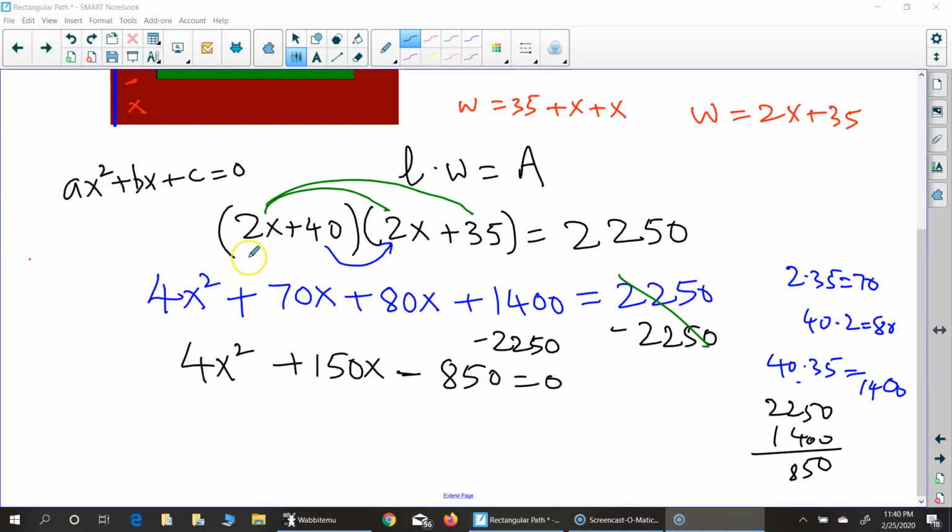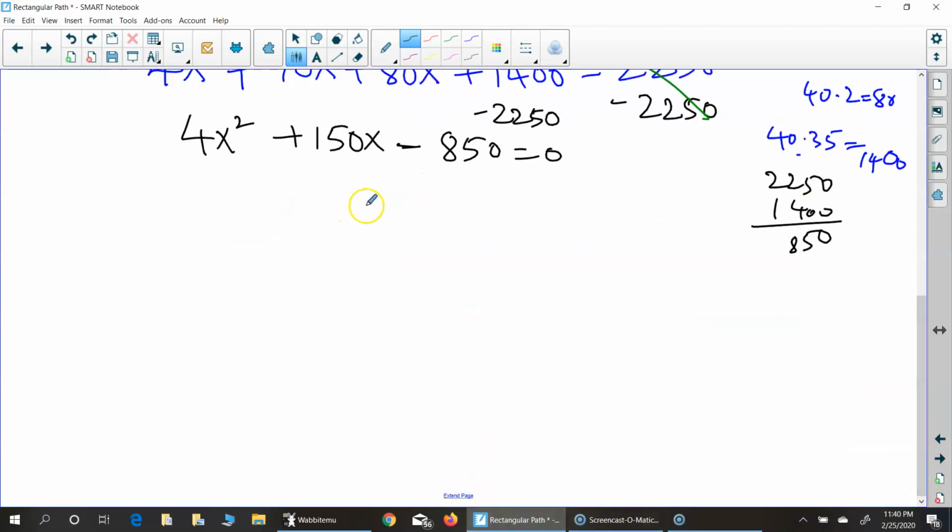Now you got your standard form of this quadratic equation. We have to simplify, and that is find the factors, and thereby you can get the value of x. So before looking for factors, see if any greatest common factor is there in these three terms, and that can be cancelled off. Because of the 0 on the right hand side, you can just cancel any greatest common numerical factor, right? So this is 4, 150 and 850. 4 cannot divide those two numbers, but 2 divides, right? So let us divide everything by 2.